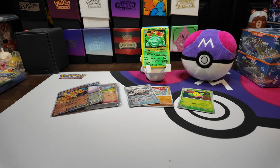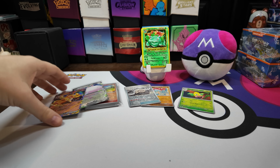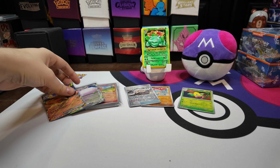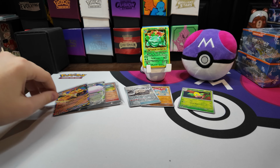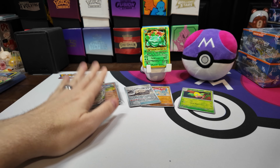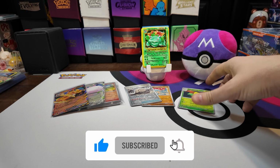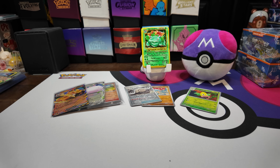So there you have it, kind of a look behind the scenes of how I organize and sort my bulk. And when somebody emails me or reaches out or buys something and wants to fill out their own master sets, that's the point of the channel. A lot of people do reach out to me asking if I have any extra bulk, so I try to keep it basically organized so I can help out where I can. So we pulled three bulk orders there. Unfortunately for one person, it was only one card, but better than nothing.